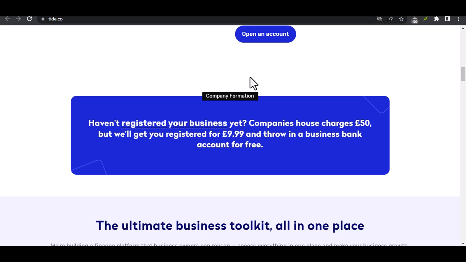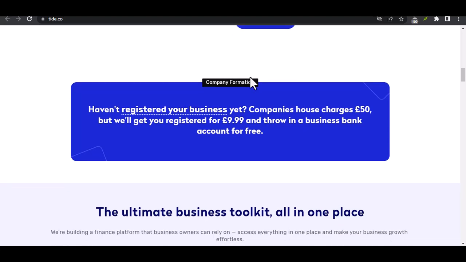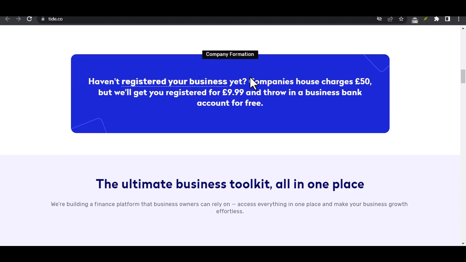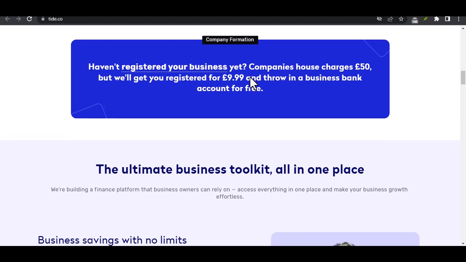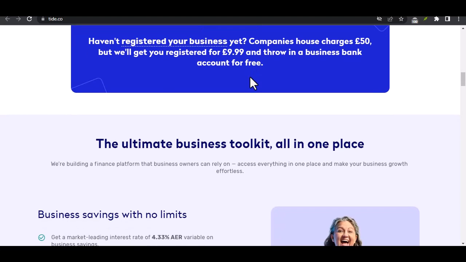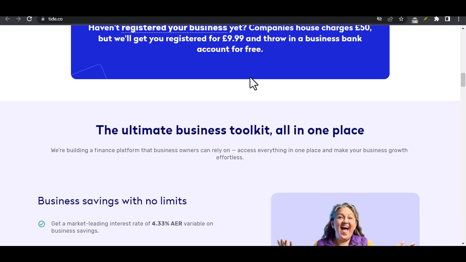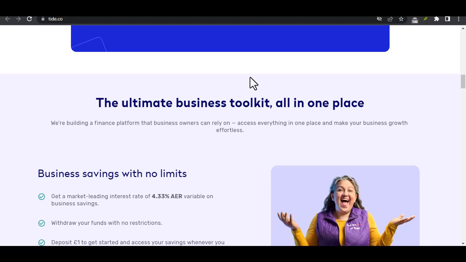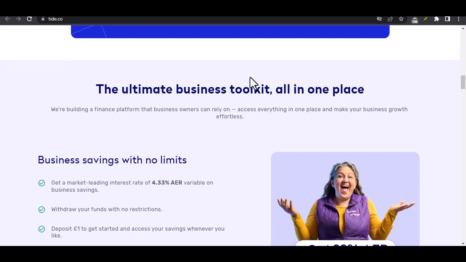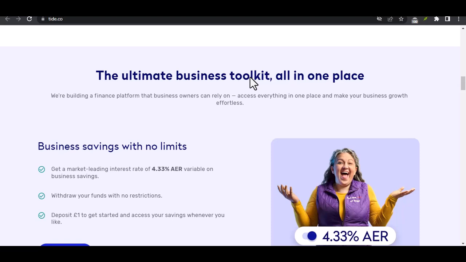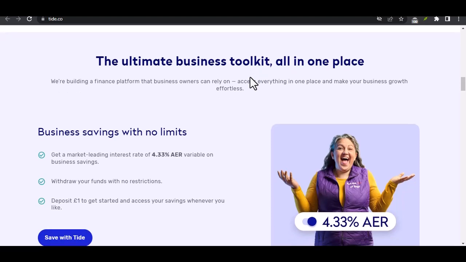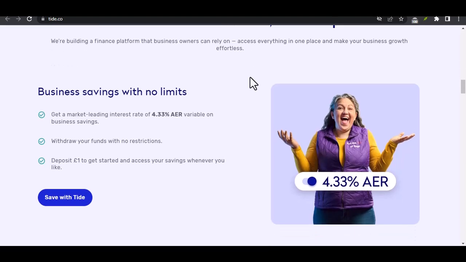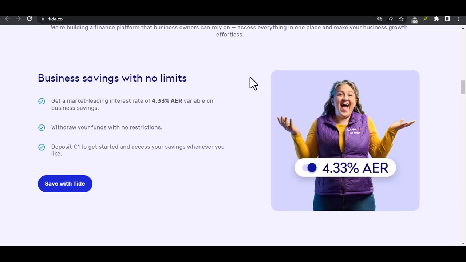Now, before we get into the nitty-gritty, let's address the elephant in the room. Why wouldn't Tide just automatically give you an IBAN? Well, there are a few reasons. Most Tide accounts are for everyday business banking in the UK, dealing with pound sterling. IBANs are specifically for euros. Additionally, offering IBANs comes with some extra administrative costs for Tide. That being said, if you're a Tide user who regularly deals in euros, activating your IBAN is a no-brainer. It opens doors to a whole world of international opportunities.